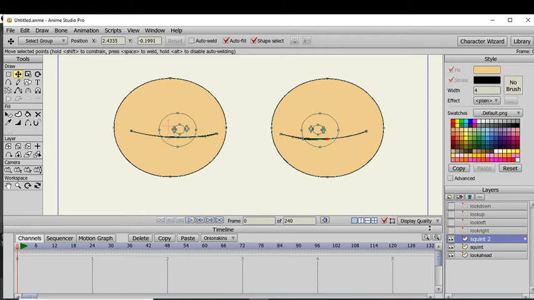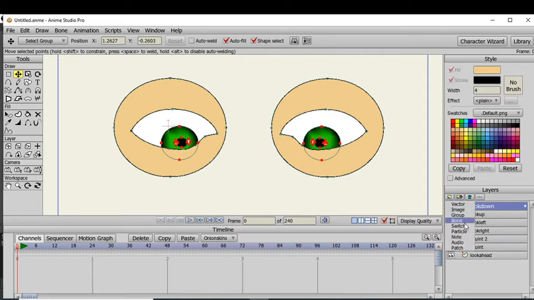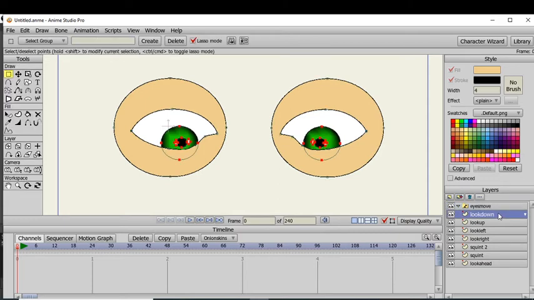Okay, so now what you can do is go back and click these so that they're all selected. Go up here and click switch to turn this into a switch layer. I'm going to call this eyes move. Then I can click on that, hold down my shift button and pick the last one of these, because they're all going to be put into this switch folder.